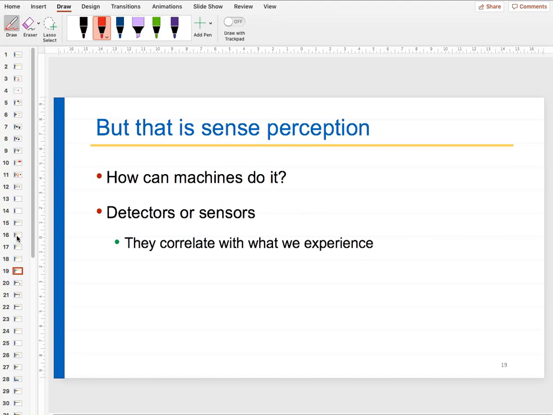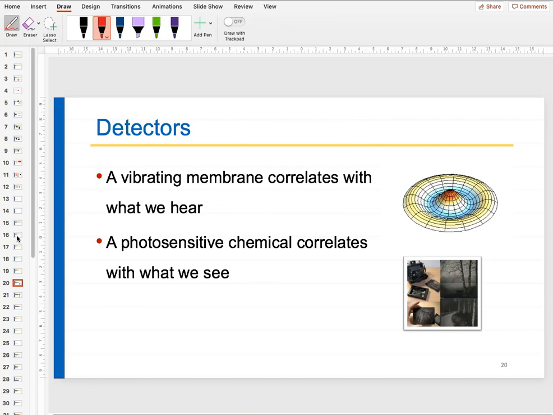One popular approach which we take up in science is to find detectors or sensors that correlate well with our experience. Does that make sense? For example, I hear some sound. What detector can I use that correlates with what sound it is? A vibrating membrane.